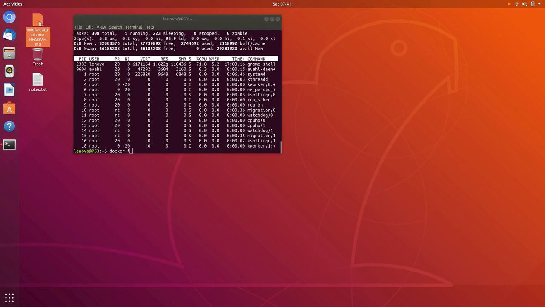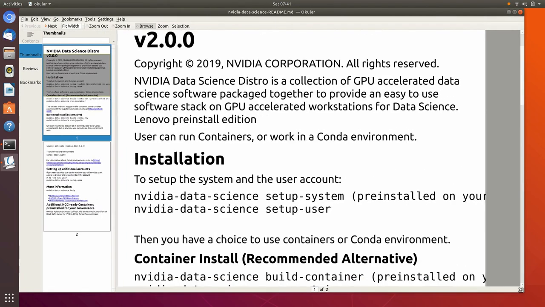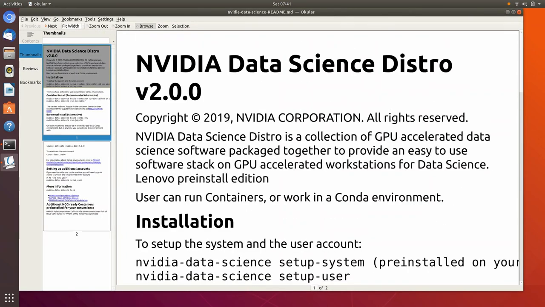They give you this nice text file here on the desktop, and I've been working through this a bit just to take it through its paces. It's based on the NVIDIA Data Science distribution. This is a slightly older version of it, 2.0.0, just installed on this image on the Lenovo. This is one of the first things that I will be doing, is probably upgrading that. I think the current version is 2.4. But this is something produced by NVIDIA. It's open source. You can go to the GitHub repository for it. I'll put a link to that in the video description.